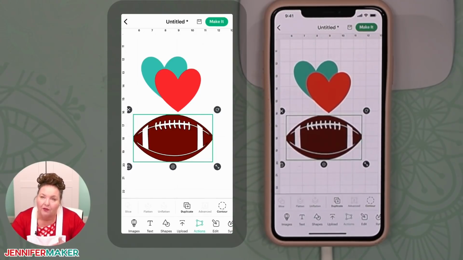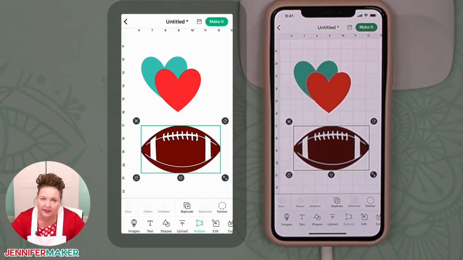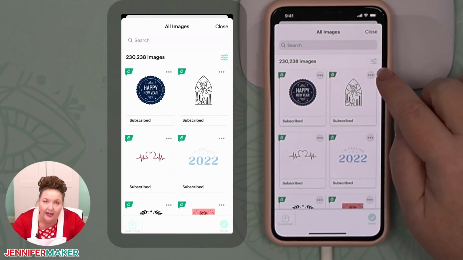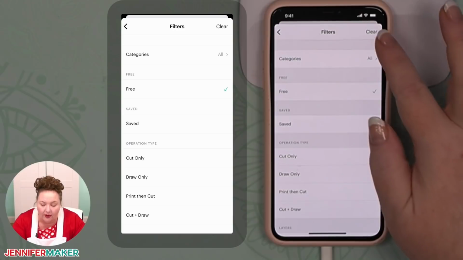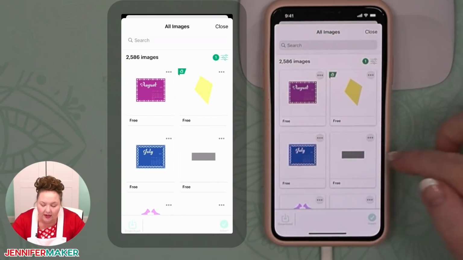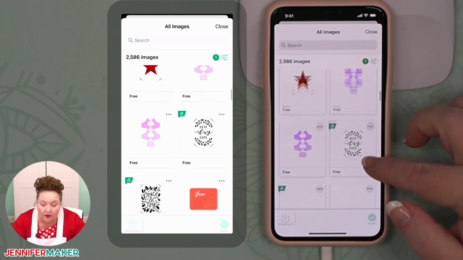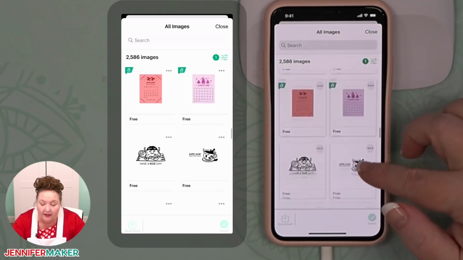So we've covered now shapes. I use shapes a lot. And we've covered images. There's lots and lots and lots of images. One more thing in here. So there's a setting in here for images. So if you just want to see free images because you don't have access, which is typical when you're brand new, you can tap on free and then close it. And now you see all of the free images. So there's quite a few, right? So there's lots of things here that you could customize and do things with.